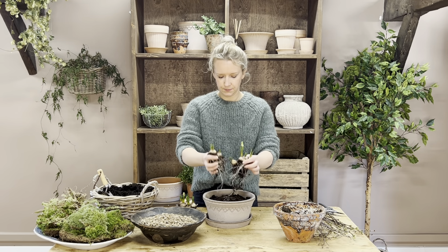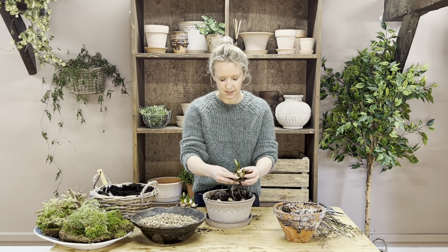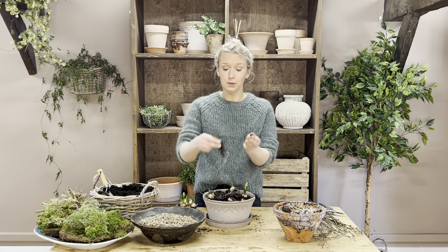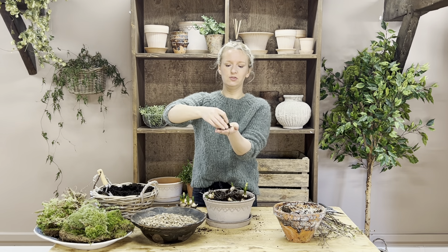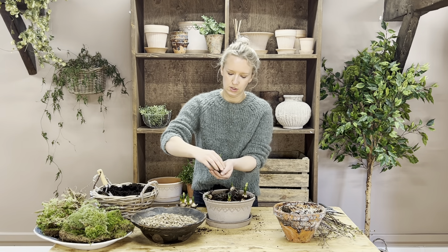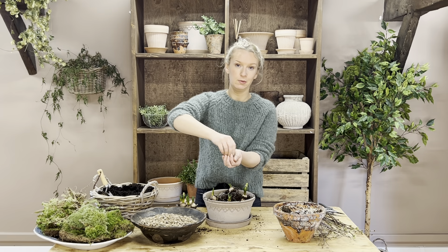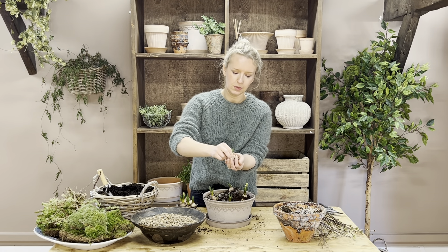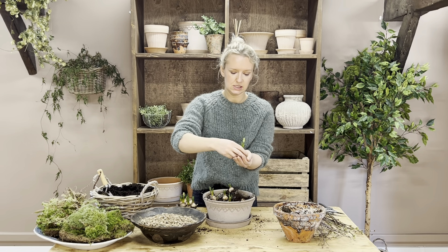In the spirit of keeping things tidy, you can use the compost from the plastic plant pot in your kit. I've separated all of the bulbs and now I'm going to place them where I want them. I do a technique where I basically spiral them into a little nest so the root system is tucked under, and then I simply pop them onto the compost. We're aiming for them to be sat on top of the moss.